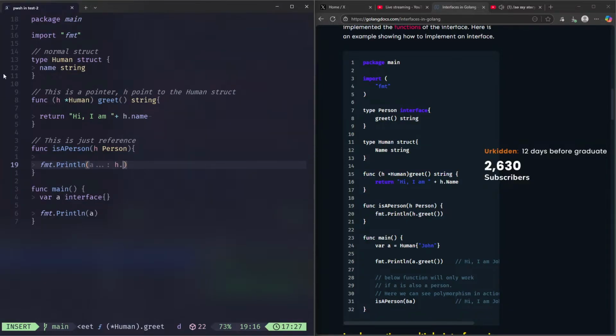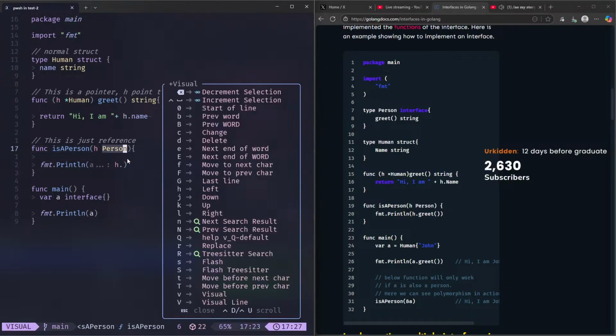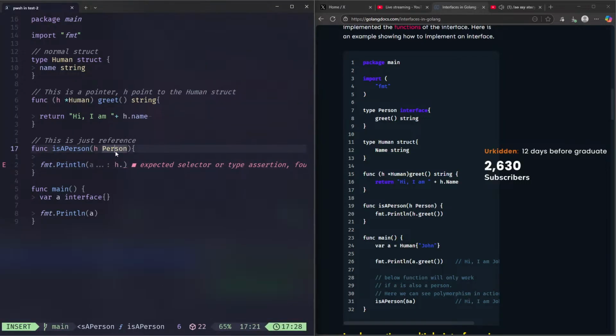Since it's a reference, we can just use the h from the person. We don't have person. Oh, so this is okay. Okay, I get it. So this is an interface.